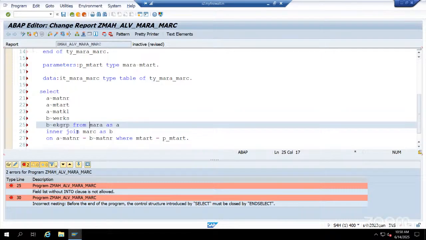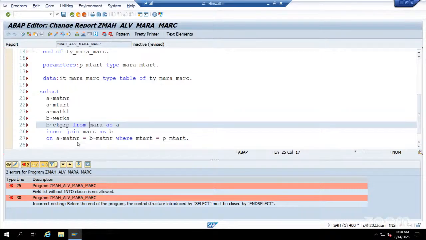Why are we giving alias here? A dot matnr equal to B dot matnr. I think it can be anything, right? It's just a nomenclature we are using. I'm not sure what the purpose of alias is in this case.